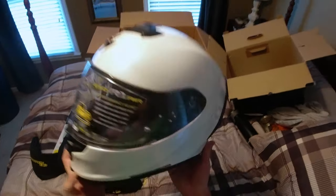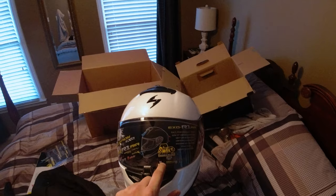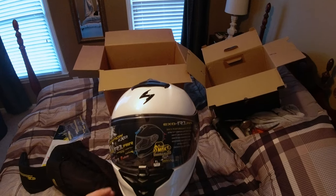I chose it because of the weight. This is quite noticeably lighter than my current helmet, despite being the largest shell size available in this helmet. This, for me, I need an XL.